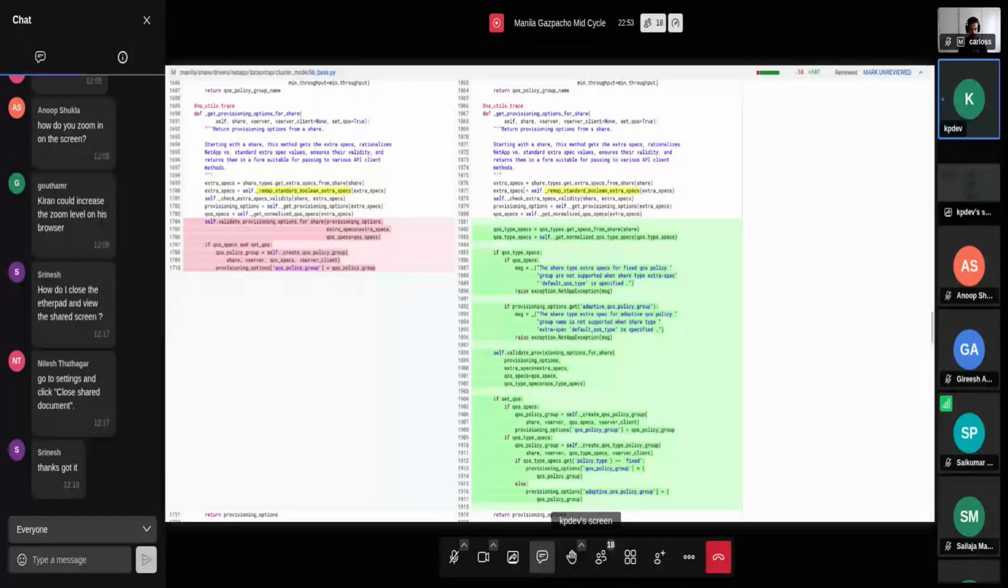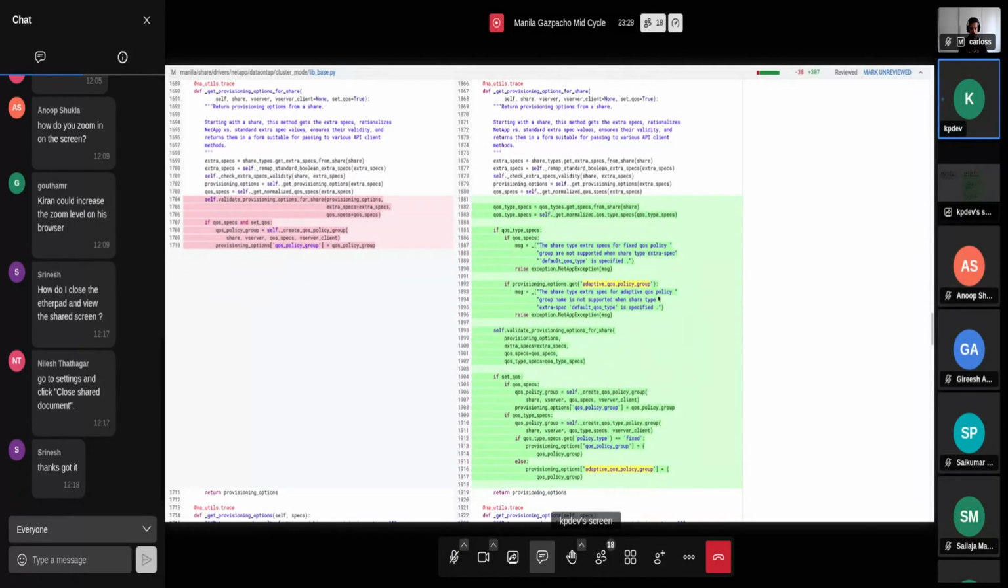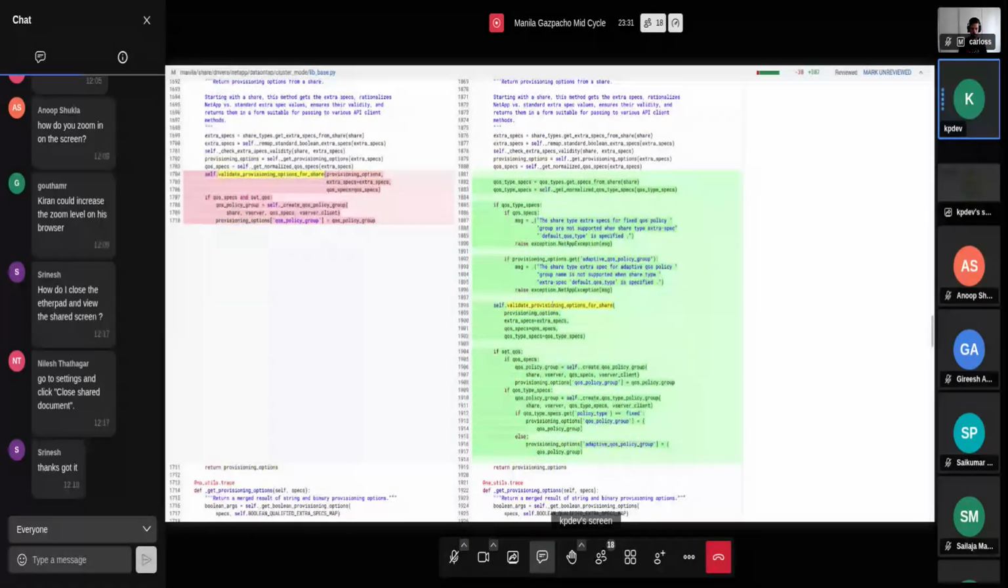So in addition to getting this extra spec as it is in the code, we are also getting the QoS type specs, and we are checking if the type specs are provided along with the QoS specs, then it's an invalid combination, because this QoS specs today is applicable only for the fixed policy. For adaptive, we are simply using the name of the adaptive policy. So both options are being validated to make sure that if the type specs are used, no previous or legacy way is being used for the QoS implementation.